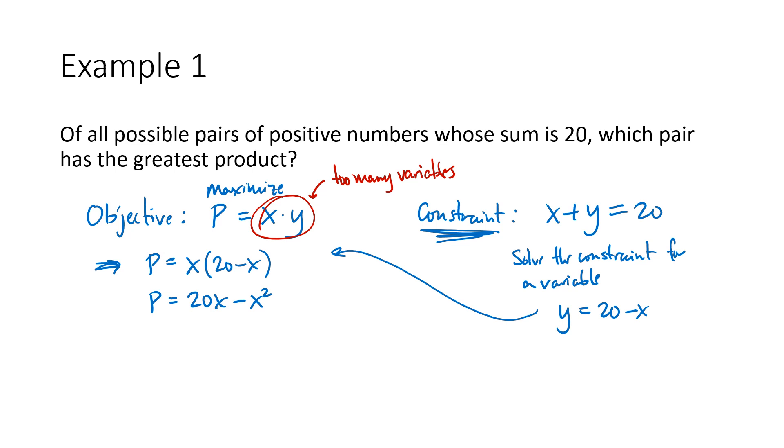Now I'm off to the races. Now I'm going to use all my calculus knowledge. I'm going to multiply this out. I'm going to take a derivative, 20 minus 2x. And because I'm trying to maximize, I'm looking for critical points. So I'm going to set this equal to 0. Add 2x to both sides. Divide both sides by 2. I get x equals 10. Now, x equals 10 here. All I know is that this is a critical point. All I know is that this is a place where the derivative is equal to 0. That's probably going to be the thing that I'm looking for, but I want to test that.